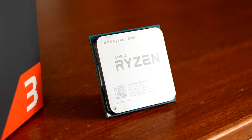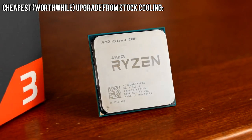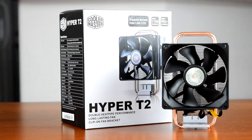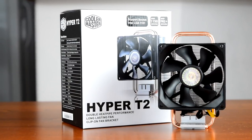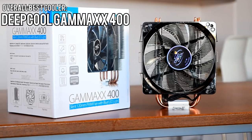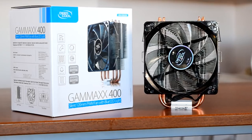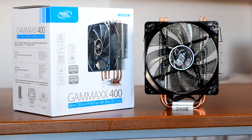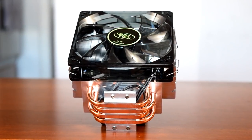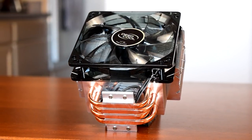If you're overclocking a lower power chip like a Ryzen 3 and you just want the cheapest cooler that can safely max out your overclock, the Hyper T2 is a good choice — it's quiet at idle and will keep your CPU well under 80 degrees, which is a safe temperature for all modern processors. I'd call the Deepcool Gammix 400 the overall best cooler and the one I'd recommend especially for higher power processors like a Ryzen 5 or Core i7. It kept my Ryzen 3 at only 56 degrees Celsius and never raised the noise above 52 decibels. The thing I love most is that you can leave the fan at its minimum RPM and it won't overheat a processor like the Ryzen 3, and at that speed it's almost inaudible — which, if you're a stickler for noise like me, is fantastic.